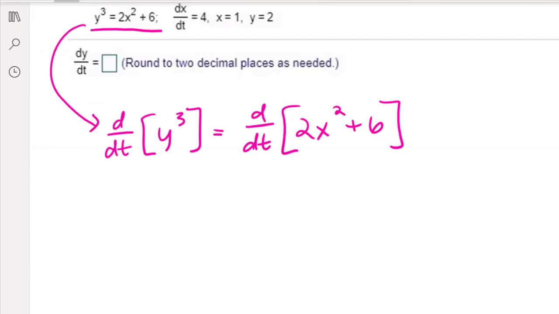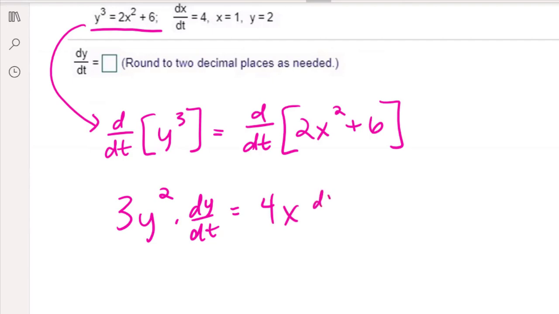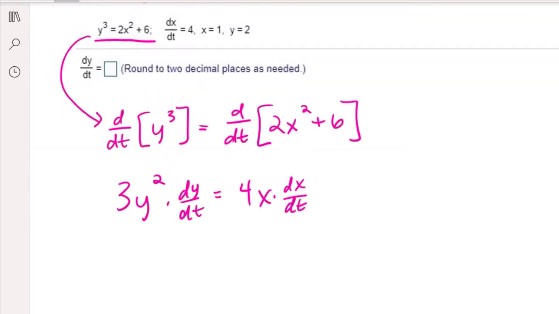And then when I take the derivative of each one of these, this will be 3y squared, just use your basic derivatives. But since I was doing it with respect to t and not with respect to y, I'm going to have to add in this extra dy dt kind of fraction beside this. Next, I'm going to go to the right side and do the derivative of 2x squared, which will be 4x, and then I'm going to have dx dt, since I was doing it with respect to t and not x. Same thing for the 6. Well, the 6 actually becomes 0, so when you do the derivative of just 6, it just becomes 0. So there's nothing right there. And this will be our starting derivative.